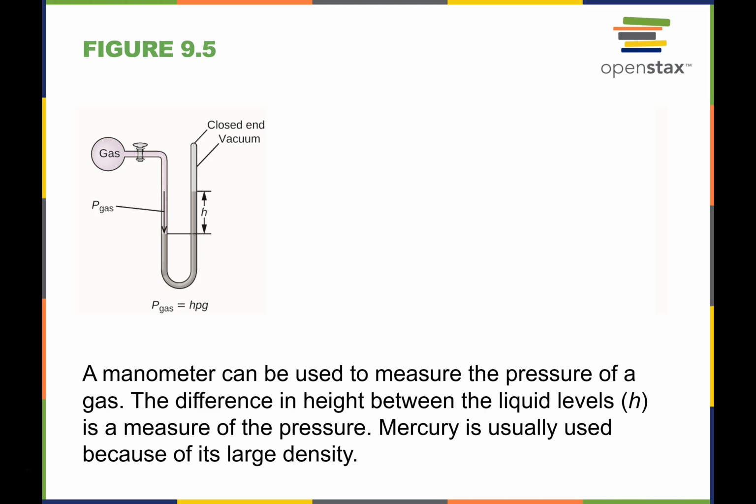Yep. So what manometers are great at doing is to have a gas in this chamber. This is liquid mercury that can move in response to this gas. I'm going to show you a couple different scenarios. In this scenario, it's like a barometer where there is a closed vacuum here. Does this make sense? Can you see where the pressure of the gas is displacing the mercury back up? In this case, the pressure of our gas is greater than atmospheric pressure. The pressure of our gas can be calculated by this h right here.